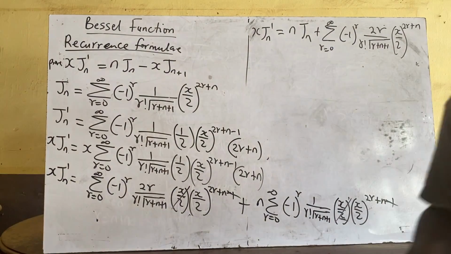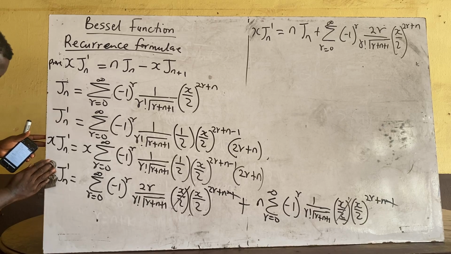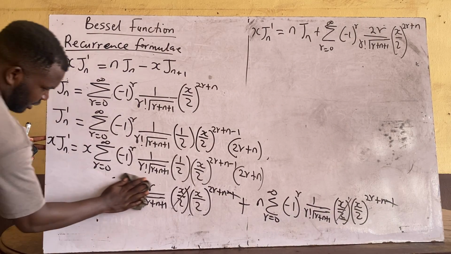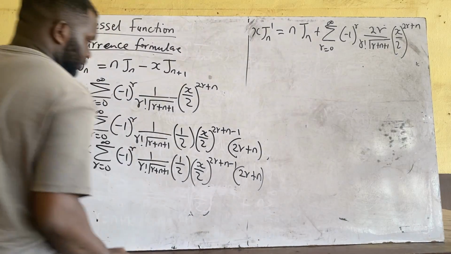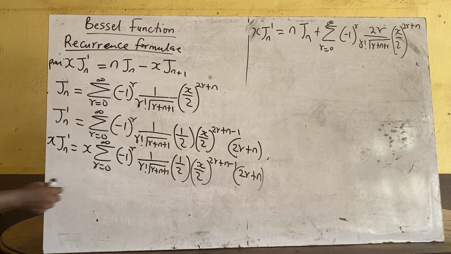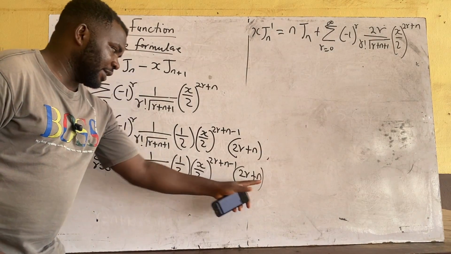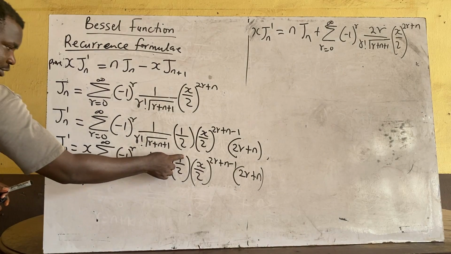Because you'll be doing something that will require you to. So please permit me to start from here again. Let me explain from here again so that it will be easier for us. Okay. So now we want to open this bracket. Since we want to open the bracket, we want this thing to look like this. So for us to look like this, the first thing we're going to do is multiply the n first. So I'm going to have n, then inside the n now, this x will times this over 2.